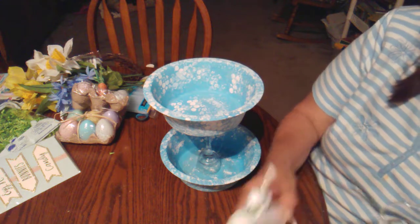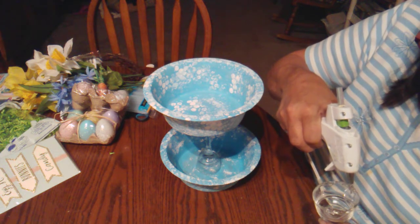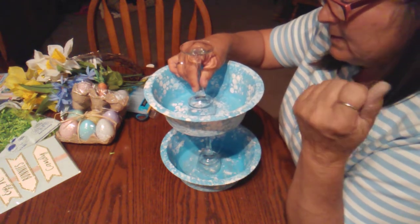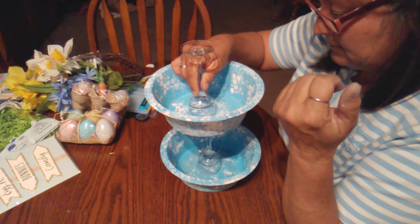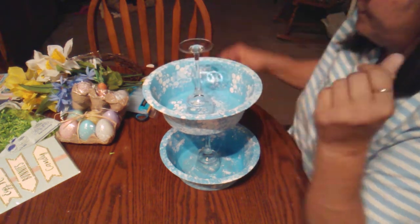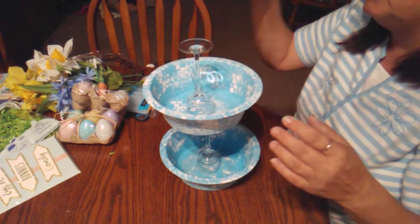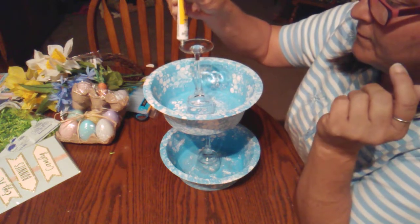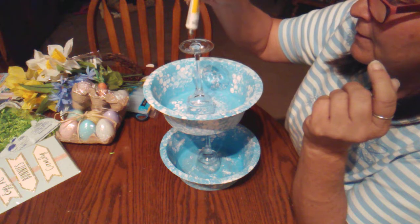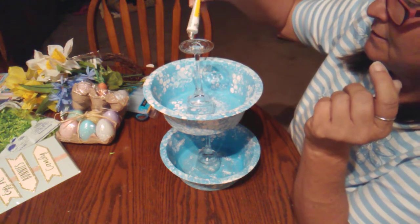That's good. Now let's stick this back in the middle. And just hold that down for a minute, and let the hot glue set. Okay, then we're going to do the same thing to this one. We're just going to try to stick it in the middle. And this looks like it might be a little easier to do. So, except for the paint, everything that I'm using literally has come from the Dollar Tree. Take the glue off of there.